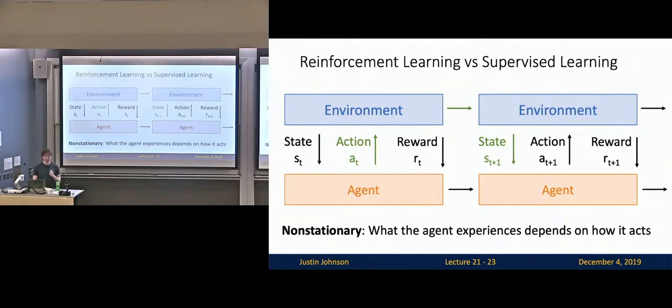So that means that in reinforcement learning, the states that the agent sees depend on the actions that the agent had made in previous time steps. And then as the agent learns, it's going to learn to make new actions in the world. And as a result, the agent will then maybe explore new parts of the world and be exposed to novel situations and novel states. So as a result, that means that the data on which the agent is training is a function of how well the agent is doing at this point in time, right?